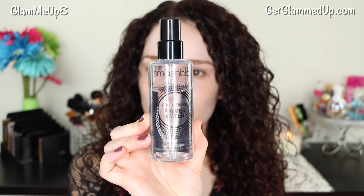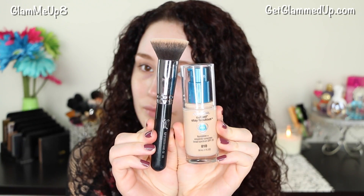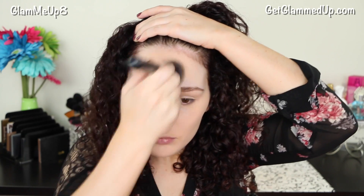First I'm starting out using my Smashbox Primer Water and I actually use this as my face primer. It feels really good on your face and it seems to be doing a pretty good job at keeping my makeup on longer. Then for my foundation, I'm using my CoverGirl Outlast Stay Fabulous 3-in-1 Foundation with a Sigma Flat Top Kabuki brush — my favorite brush with this foundation because I get the best coverage. I do a combination of swirling motions and stippling, mostly stippling around areas where I need more coverage.